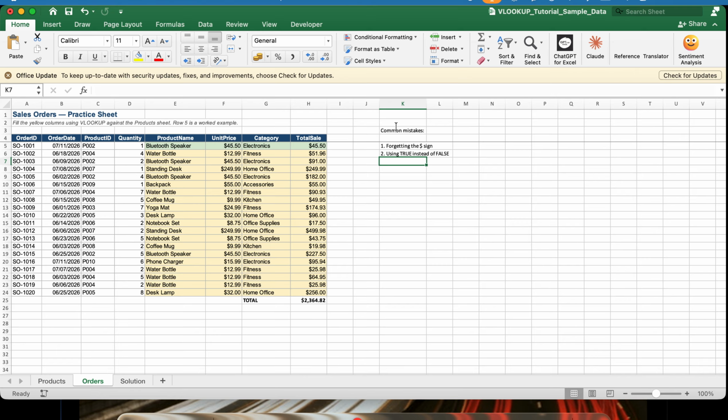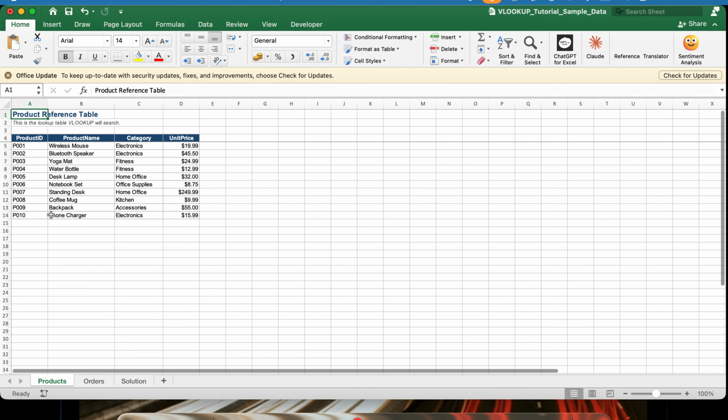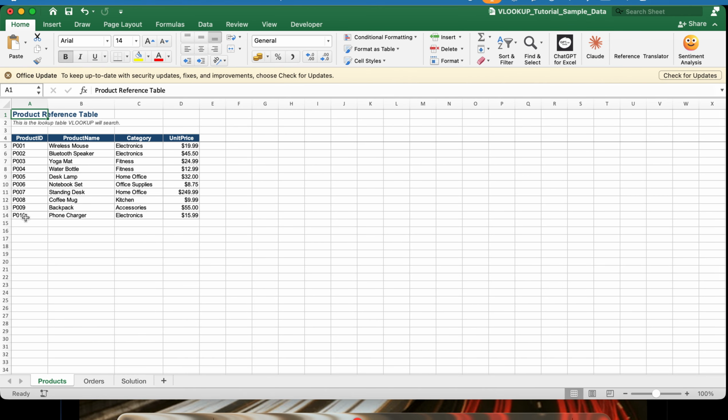Another common mistake is the lookup column isn't the first one. Meaning, in this example, the product IDs we want to look up in the reference table, the product ID should be in the first column.